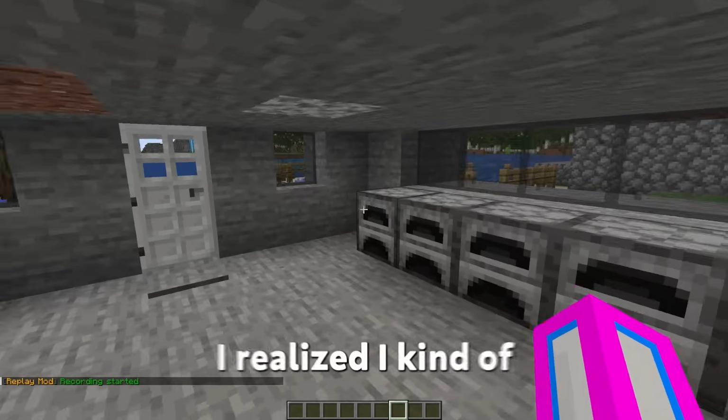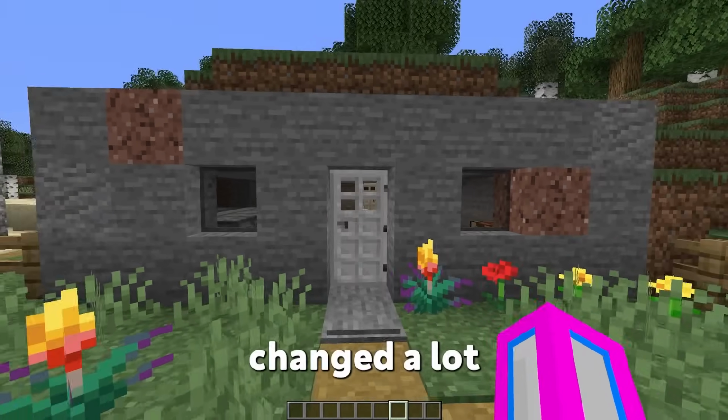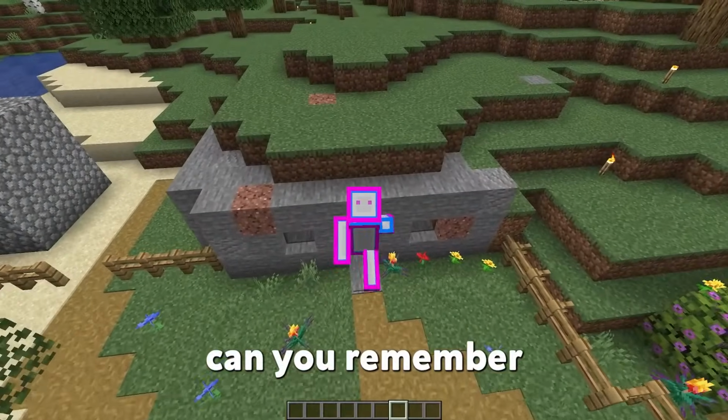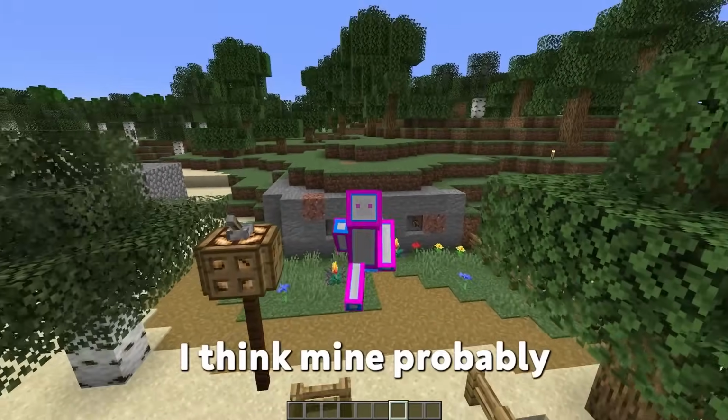Now, to finish this off, I realized I kind of wanted to keep it looking stone. I've already changed a lot of the little rooms. I kind of want the main bit just to look the same, you know? The main reason being, can you remember your first Minecraft house? This is probably better than what it was. I think mine probably looked like this.